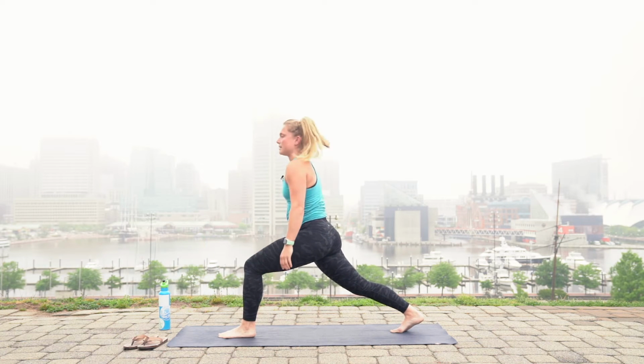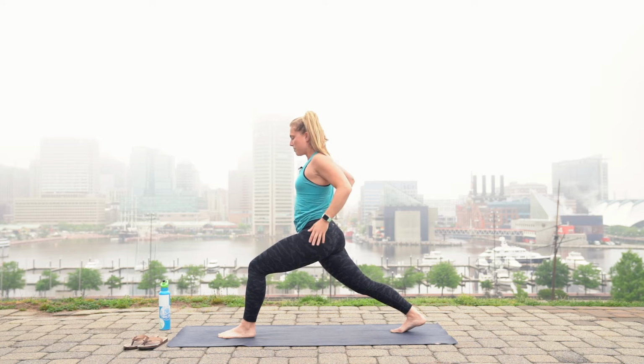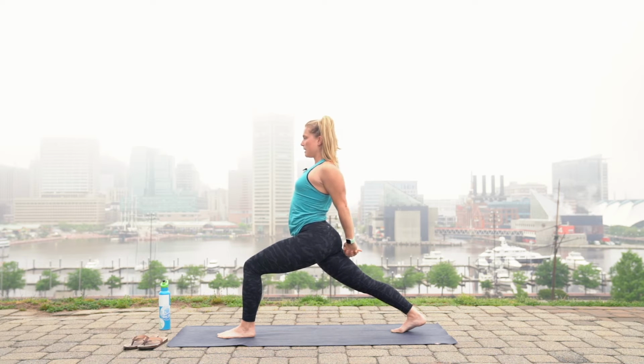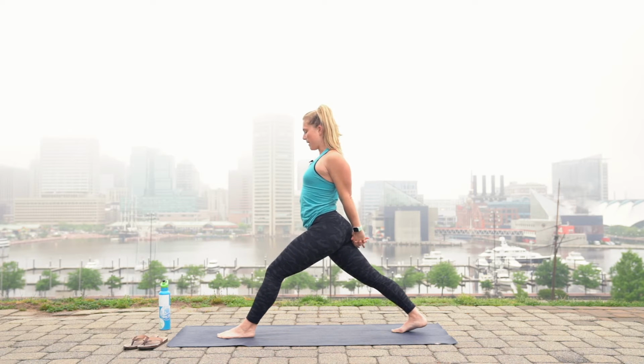Come right into crescent lunge. Slowly from here, I want you to take your hands behind your back again, and you're gonna interlace your fingers but opposite thumb on top. Inhale, lift the heart a lot. Good, and then exhale, straighten front leg. Again, the knee has a soft bend.